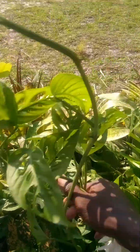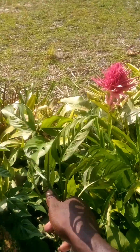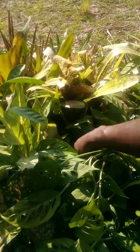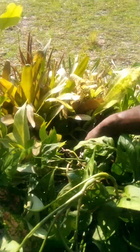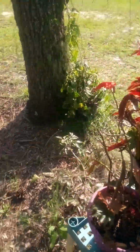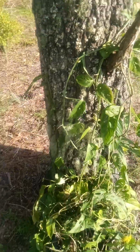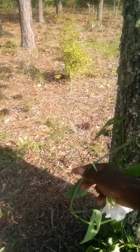Philodendron adansonii, small leaf form. This is a nice bushy plant here. I'm not going to pull all of that all the way out. I do have another one over here that I had. Matter of fact, there's a little story to this.